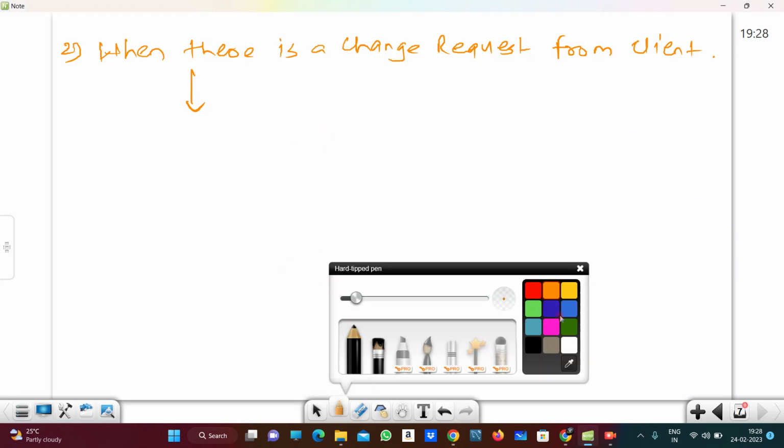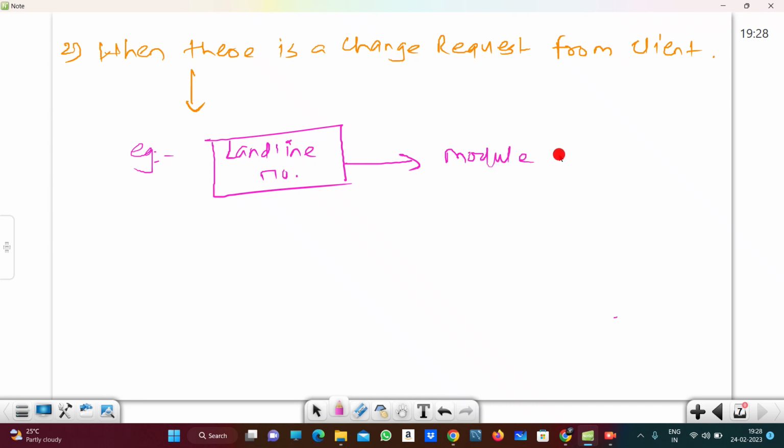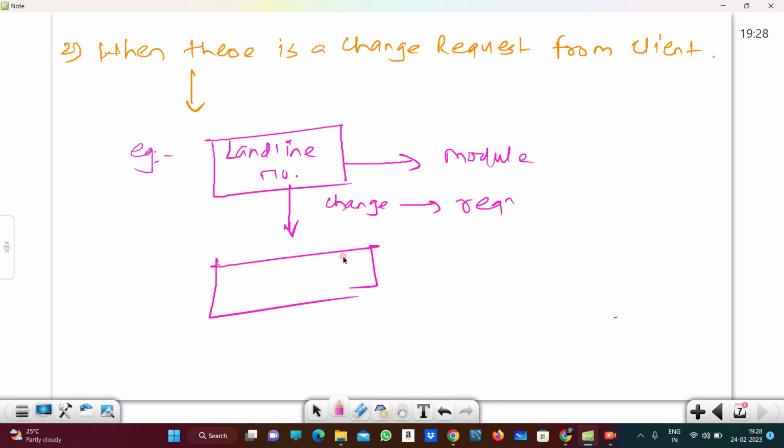I am taking one example here. For example, suppose in the module there is a landline number. Previously a landline number is contained in that module, right? The user wants to change this landline number. This is the requirement from the user: the landline number is to be replaced with a mobile number.